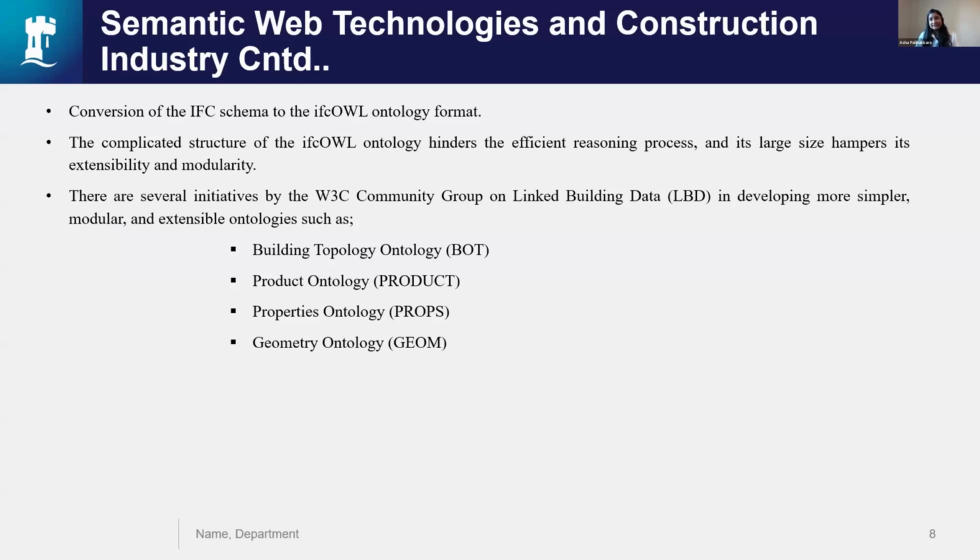There's also a community within the World Wide Web Consortium called the Linked Building Data Community Group. They focus on developing lightweight ontologies, due to the complex nature of the IFC OWL schema, to deliver various use cases in the construction industry. Some of these are BOT, Product, and Props ontologies.